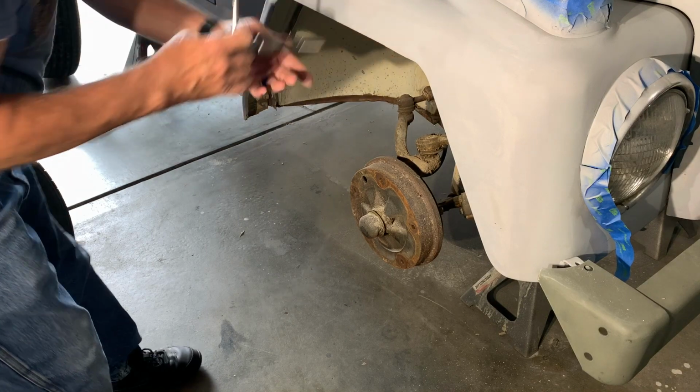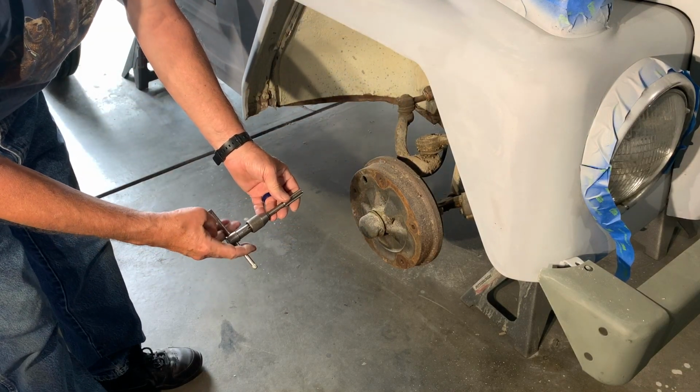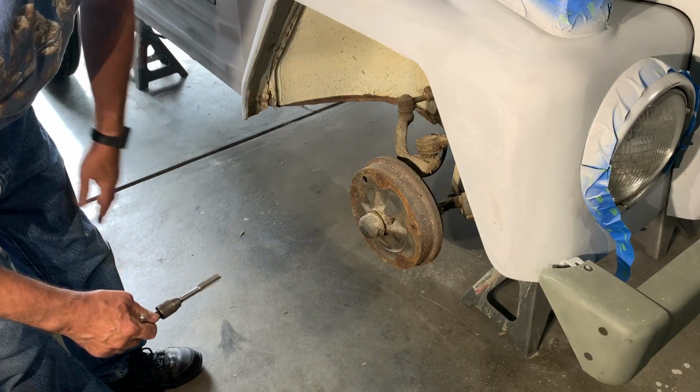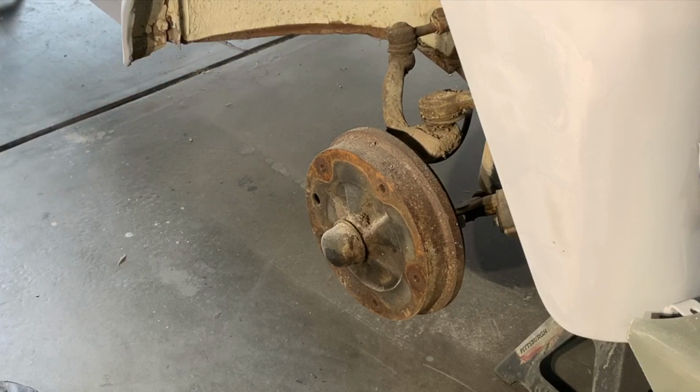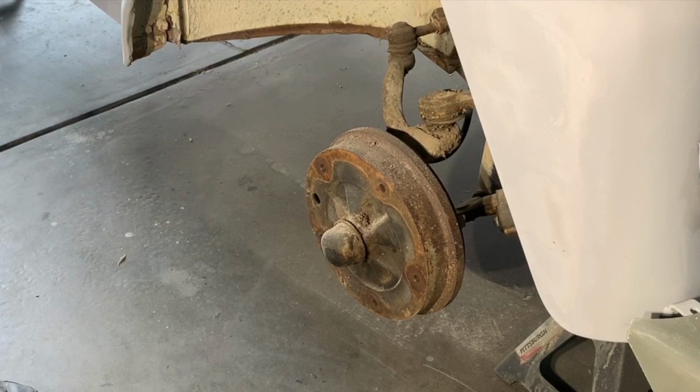So I bought a tap on Amazon. This is a 12 millimeter for the older Volkswagens. So what I'm going to do is run this tap in to clean out all the crud out of the holes. So these are the old drums. I have a disc brake conversion kit that I'm going to be converting to once I get everything cleaned up in here. Main focus was getting all the body work done, which I'm close to having done now.